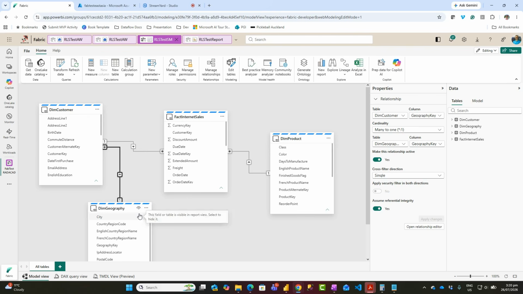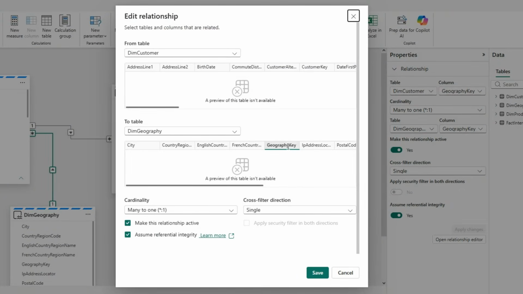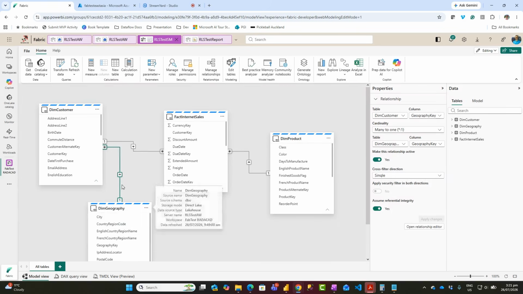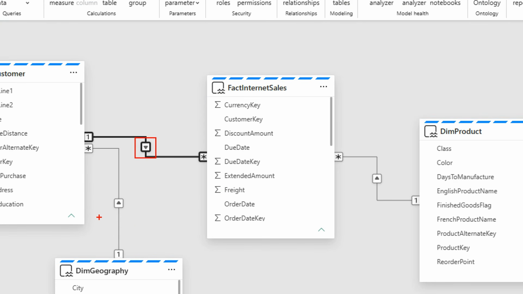It's not a fully star schema model. Best would have been geography being part of the customer, but it doesn't matter for this setup. Here I have these two connected based on the geographic key. As you can see, geographic key here and geographic key at the top table. It's a one-to-many relationship, meaning that when I filter the geography table, that would also filter the customer table, which would also filter the fact internet sales table. That is how the direction of relationship in each of these is filtering. So from here to here and from here to here.